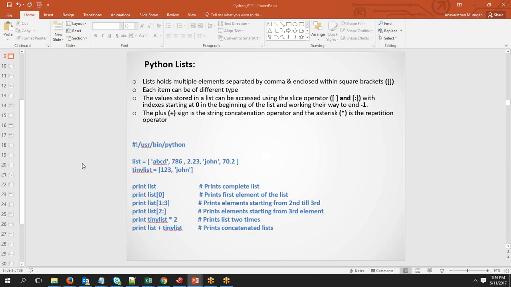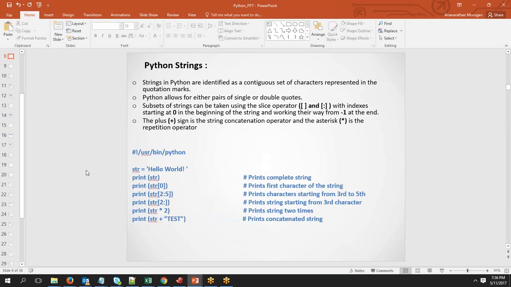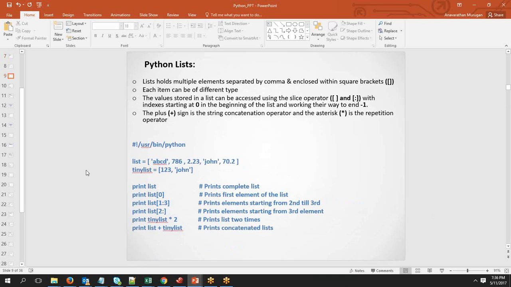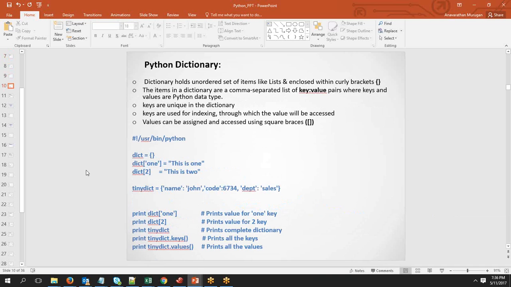Quickly to go through, in the last session, we saw what is a variable in Python and what are the different types of variable, that is a normal number or a string, or you can use a collection called list, and in case it is needed for a complex task, we'll be using something called a dictionary.